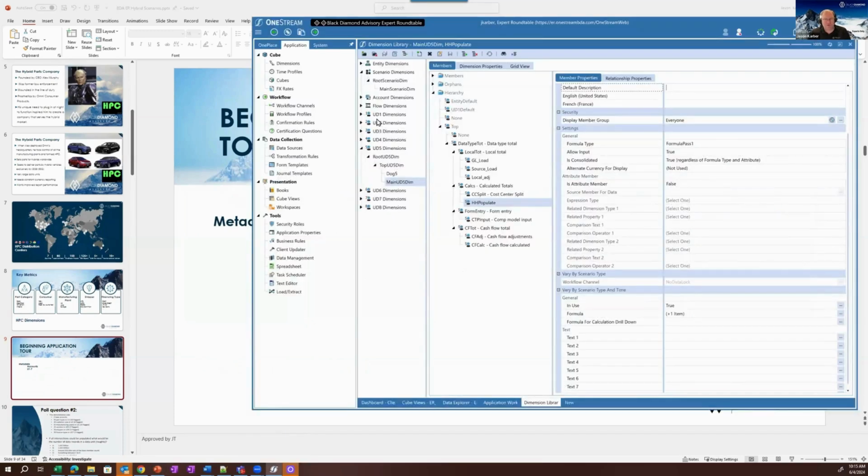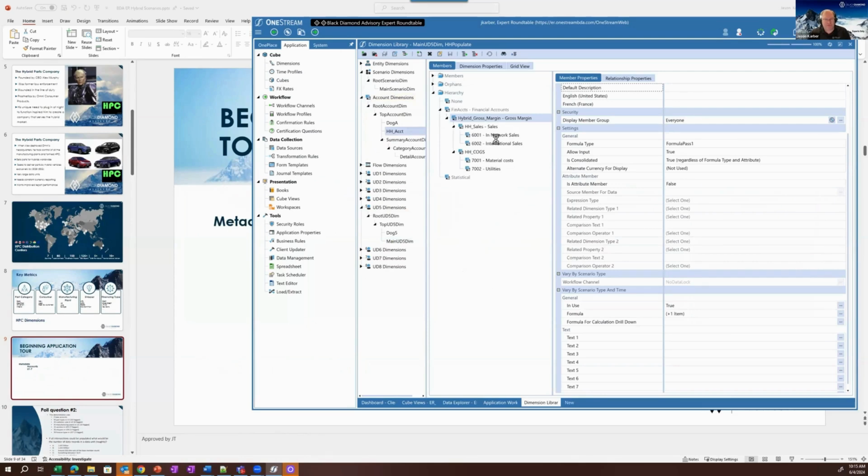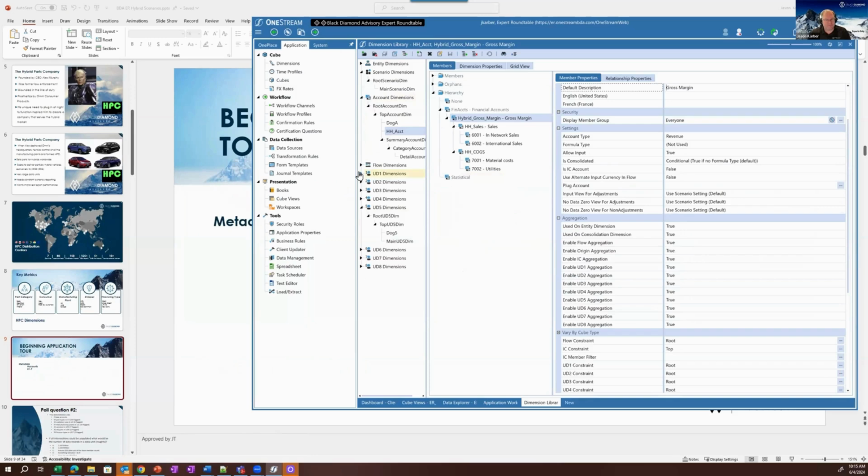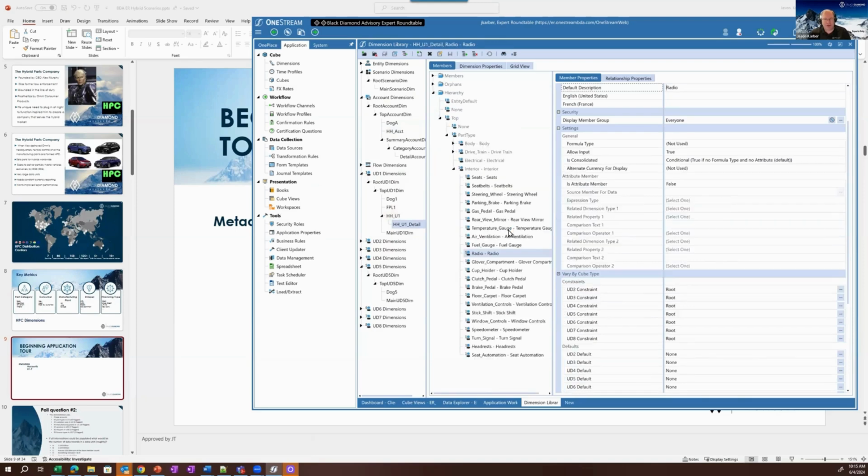So first of all, I'm going to go into the account dimension. I have a separate account dimension that represents some sales and the cost of goods sold. I have a hybrid one, stubbed out with extensibility, that is going to show the part type.